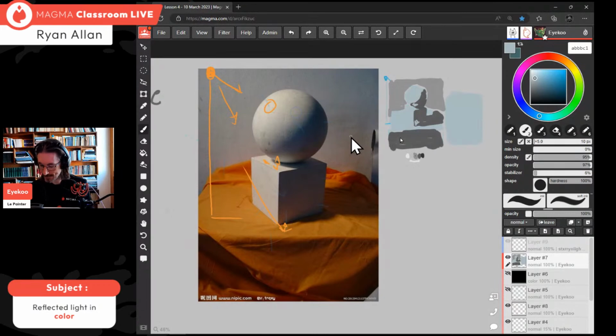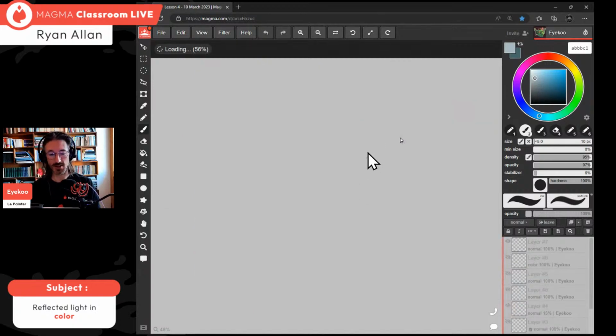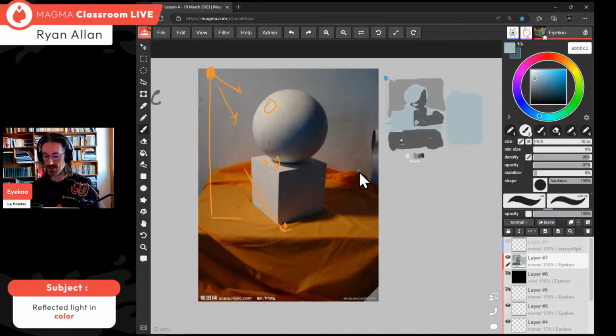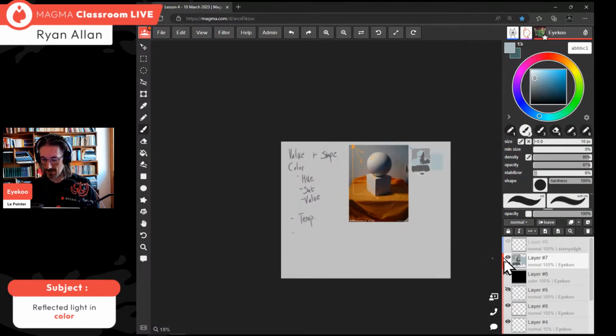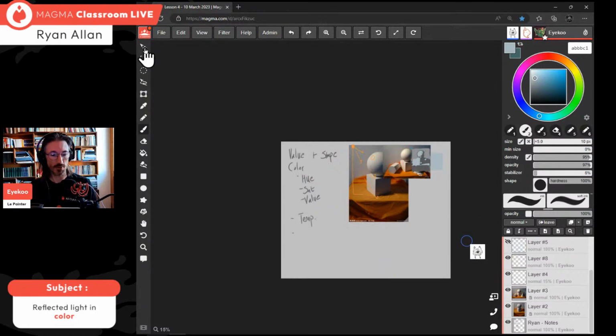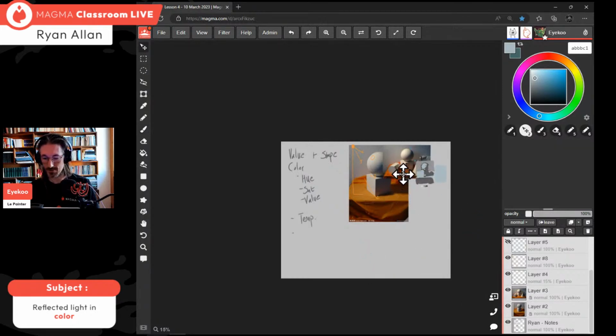Okay. Yeah, so reflected light. I want to make sure that I capture this now in the next iteration. I can draw this, but let me show you another example. Same image, but with a bit more going on. Oops, wrong layer. Grab the right layer.